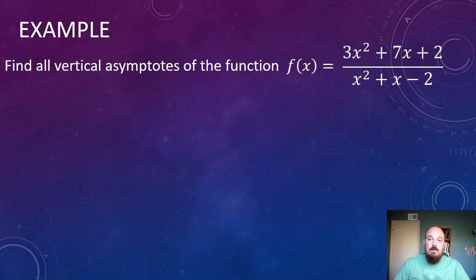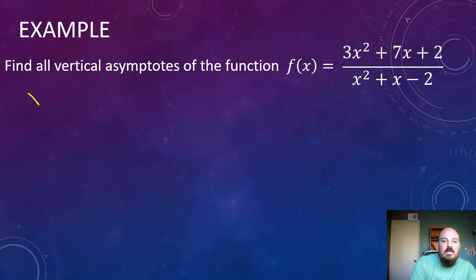So now let's wrap up notes with an example. What I've done, I took the exact same example that we just did for horizontal asymptotes, and now we're going to find vertical asymptotes. And it starts with domain. So when I look at this function, remember we're looking for two things. I'm looking for a square root, which I don't see, and that's good. If you don't see it, just forget about it. Then you're looking for a denominator that might be 0, and that's what I do need to do.